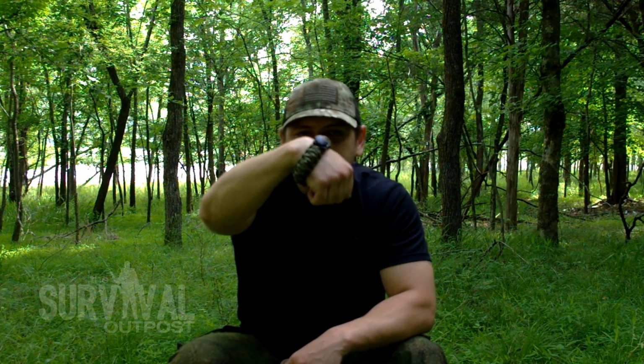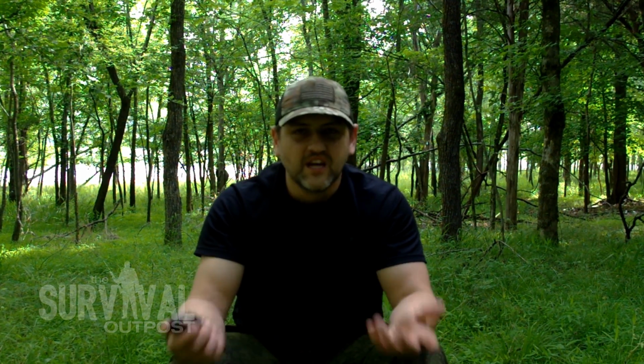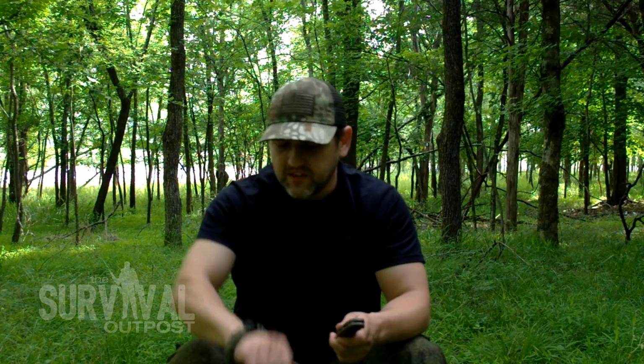Alright guys, so today we're going to flip the script around and get back to wilderness survival skills. Now I got this idea about a month ago when I got this paracord bracelet in the mail. It's made by a company up in Canada called Paracord Survival Gear, and I thought it was a pretty cool bracelet. It's got all those cool survival necessities in here. There's a whistle, there's some ferro rod, there's a compass, stuff like that. So I thought that's cool.